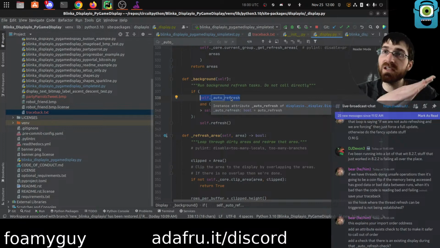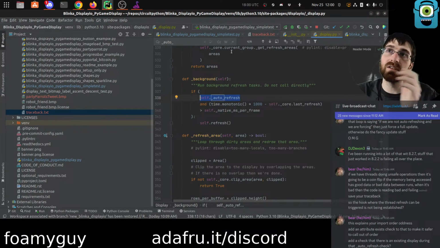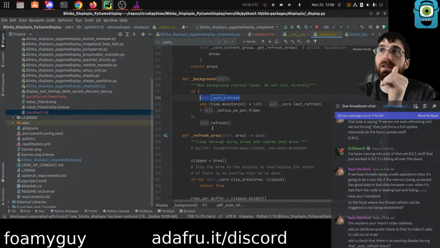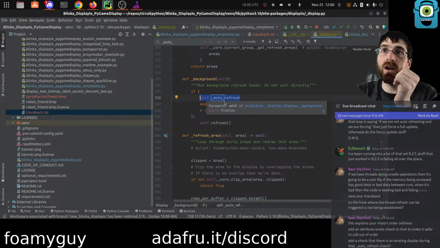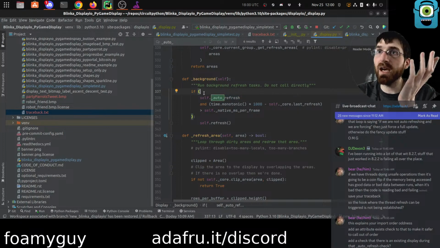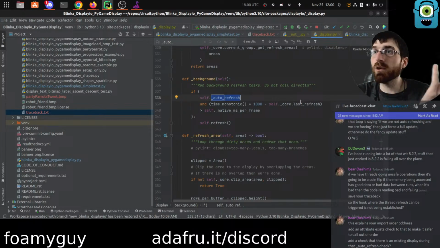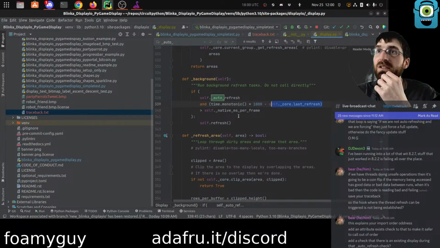If that is accurate, that this is a thing that is only affecting Pygame display, then I would like to try to fix it on the Pygame display side rather than adding the extra code here, even though the extra code here could help to fix it, basically. Like if we added a has-adder auto refresh, theoretically it could work. But we have the same problem with these, right? Presumably all of these are also initialized in init.